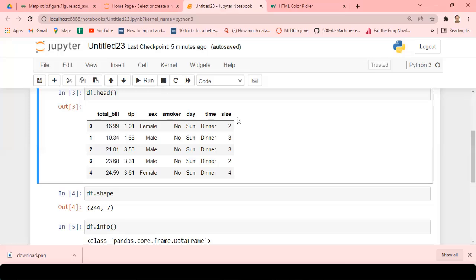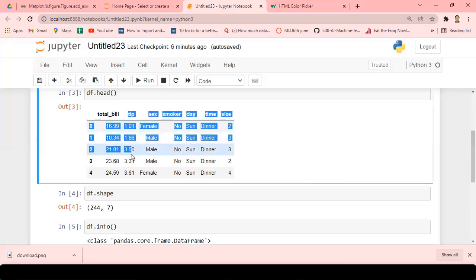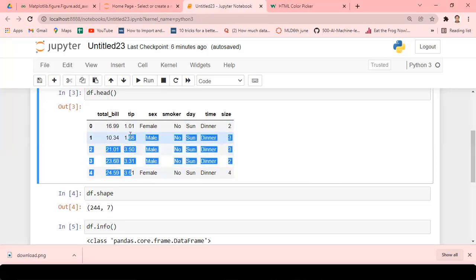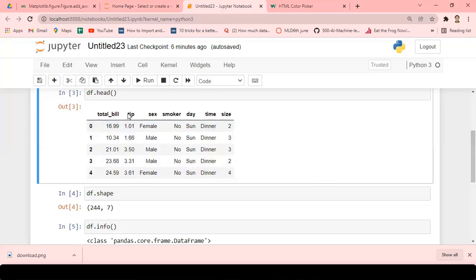Please tell me, is it fine what I'm saying? Are you getting an idea? My requirement is to guess the tip, the tip that is given to me. So this is my output variable, tip. And I have to guess tip based on these parameters like total bill, sex, smoker, day, time, and size. So these become my input variables. Tip is dependent on these variables, so tip is known as the dependent variable and the rest are known as independent variables. Is it okay, everyone?